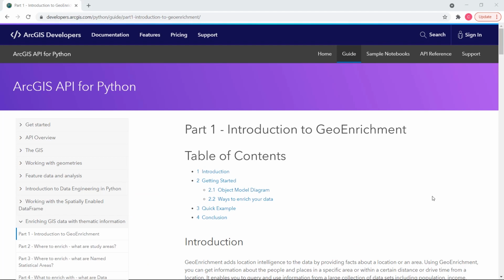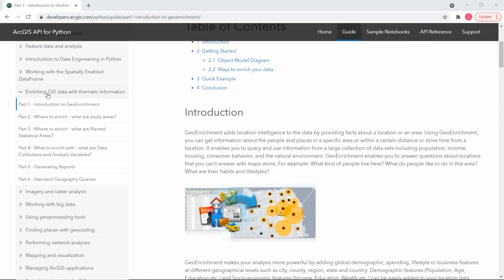Let's pause here for a minute, and I really want to circle back to the guides page, which you can find on the developer's website. The information provided here is really helpful for beginners and intermediates. For example, if you want to know about the Geo Enrichment Module, you can check out Enriching GIS Data with Thematic Information.